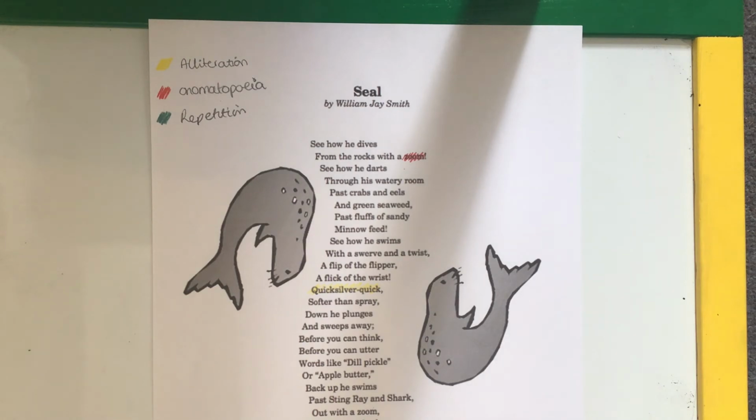So try task 2, and you can either use the green level of challenge, which will be a support video to help you if you don't feel that confident to do this by yourself. You can do the orange level of challenge, where you will be doing the work by yourself, just carrying on from what we have been talking about now. Or you could do the red level of challenge, where you will watch another video that I will be recording for you, and it will tell you about how you are going to be interpreting the poem in your red challenge.